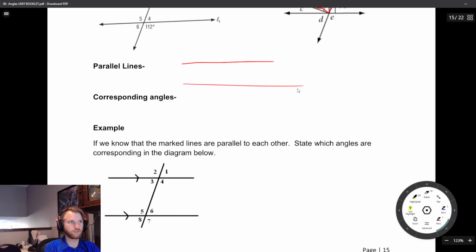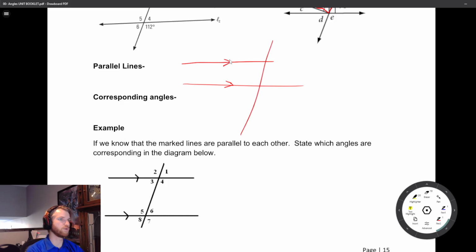If I could draw straight lines, that would be helpful. The way that we show this is by drawing a little arrow on lines like this. This means that these two lines are parallel. If I were to draw another line here, we would know that these two lines are parallel because they have this little arrow symbol. They're going the same direction. This one does not have that arrow symbol, and it clearly is not going in the same direction. So these two would be parallel lines, and that one would not be.